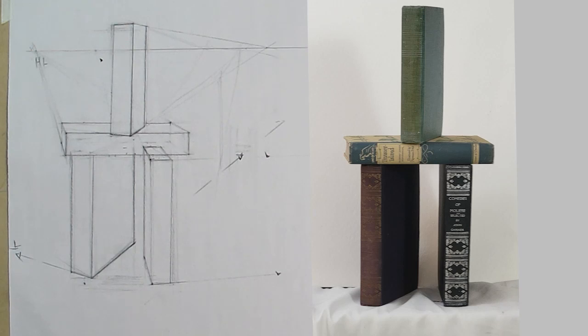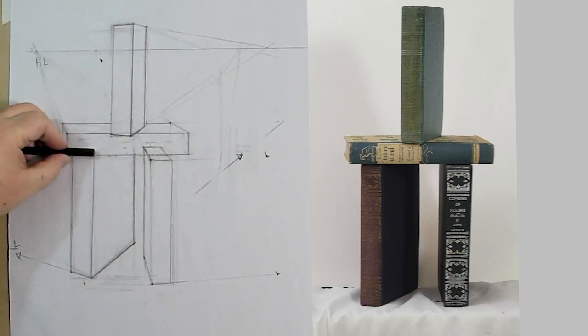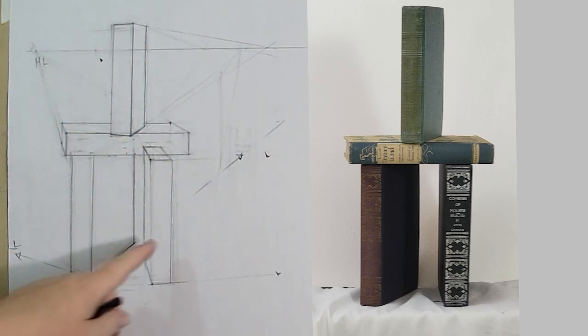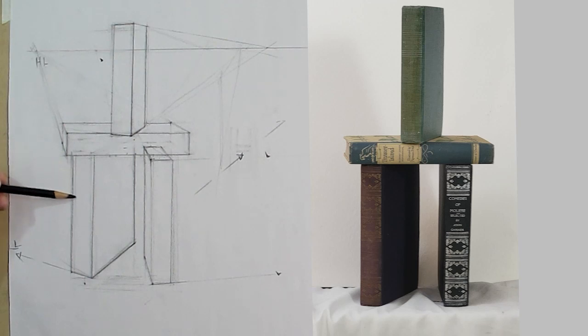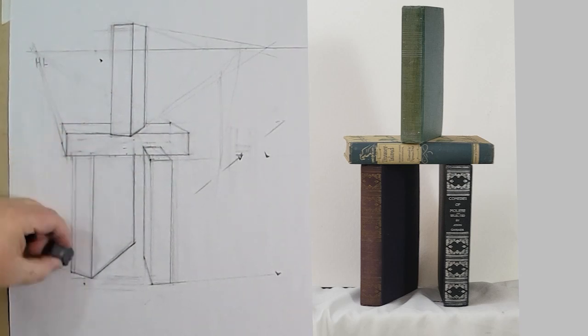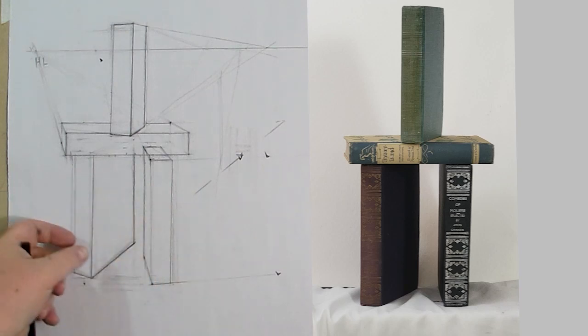The other thing I need to deal with: as this book turns, this binding would be getting smaller. Right now this binding looks wider than the other one — it might be an illusion, but it looks too wide. As the perspective gets more extreme it's covering more distance, so this visible binding width is going to get a little smaller. I'm going to go back to my original mark. As I rotate this, the binding will get skinnier and skinnier and skinnier until at one-point perspective it would become a straight line.